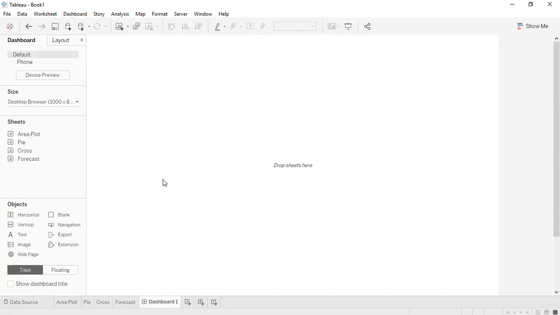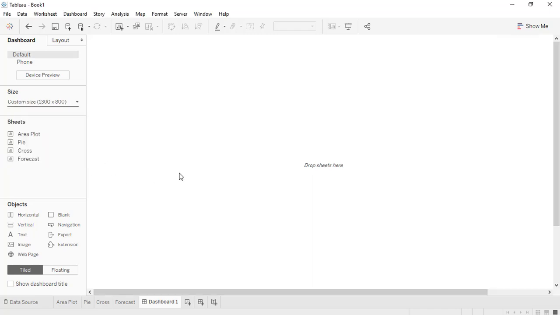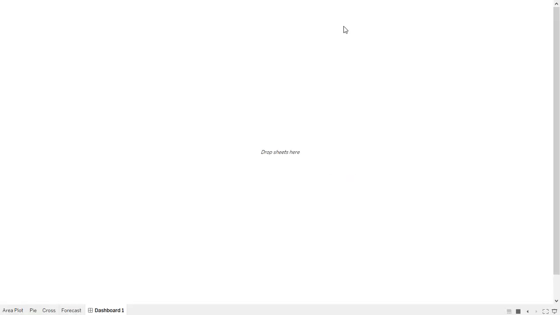I'll add a dashboard, and over here we need to drag all those objects along with some images, right? Yes, you heard it right, with some images. I just changed the layout to 1300 so that it will fit the desktop width, and for height you can give a little bit of scroll.